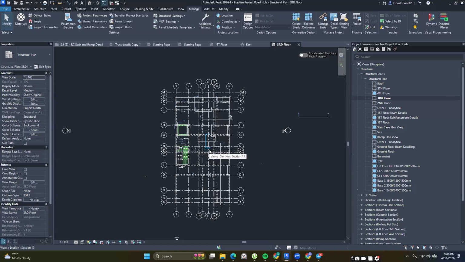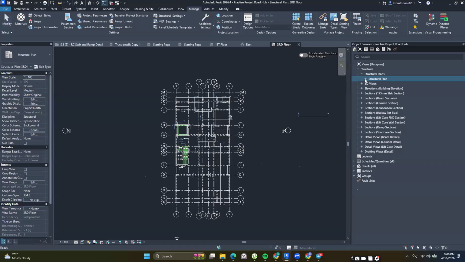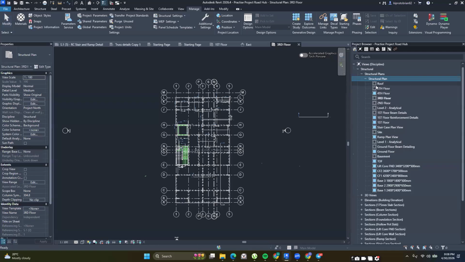All right. So what I want us to do at this particular point is create a category for our plans so that we can have views for documentation and views for working. So we are going to create views, floor plans for working and floor plans for documentation.